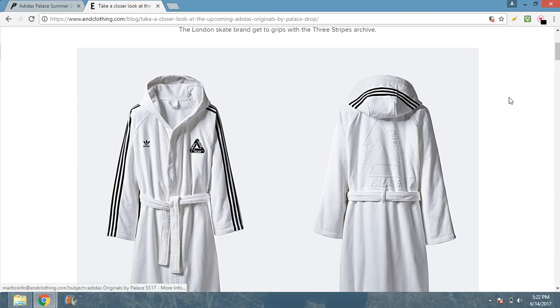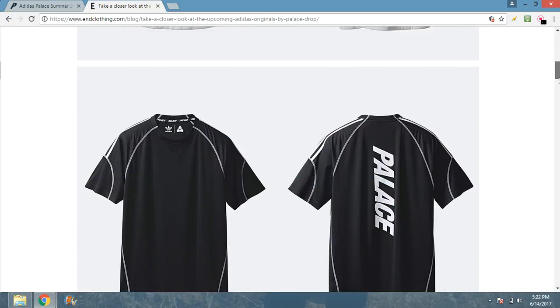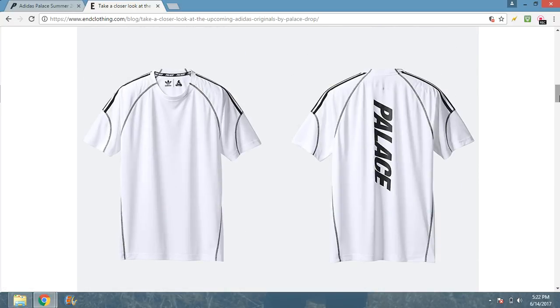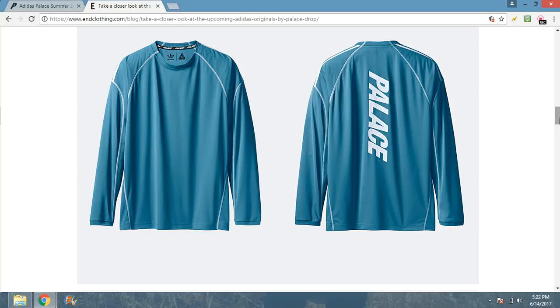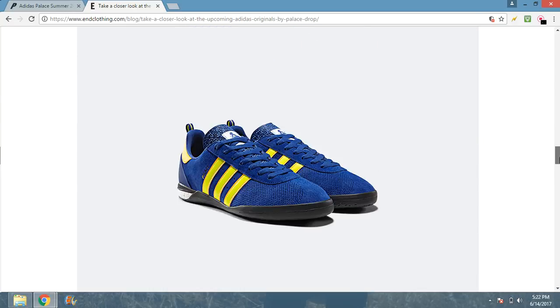No need to say more about the robe — it basically looks the same up close. Now this workout shirt: it looks exactly like the material of a workout shirt. You got the black one from the lookbook — Adidas Palace. Check out that tag on the inside, it says Palace — that's pretty dope. The white one, not feeling it. But this long sleeve in blue and white — that is fire. I don't know when I'm gonna wear a long sleeve but I might just have to grab this.